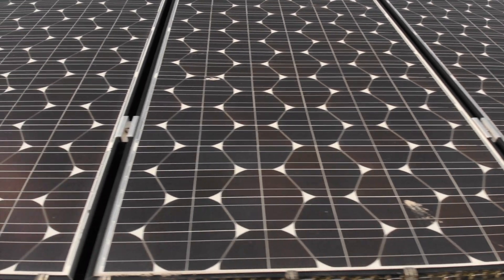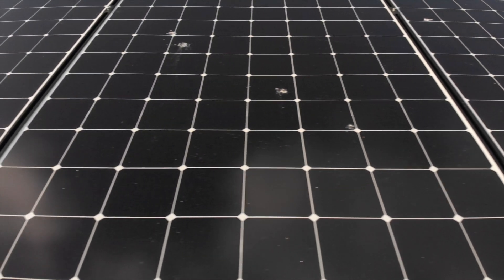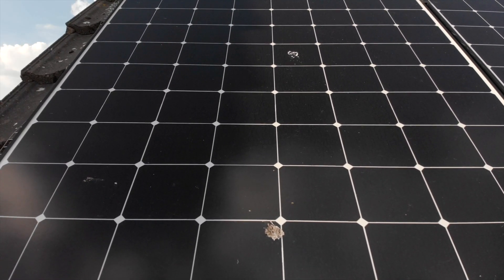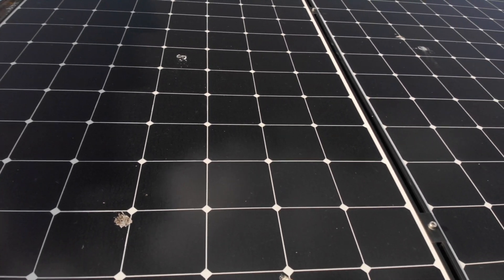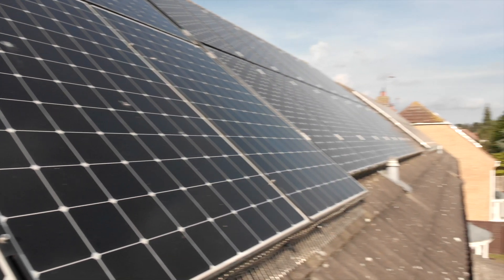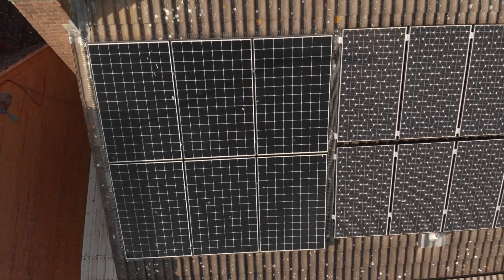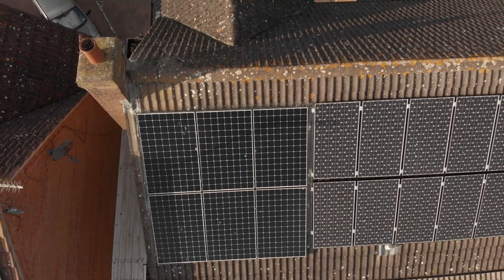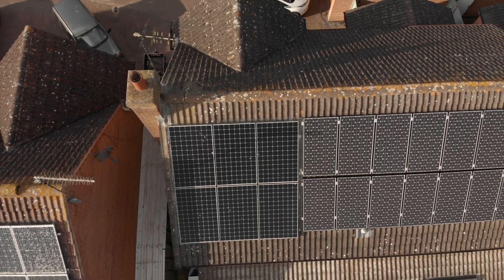Now that they are cleaned I just need to do them once, maybe twice a year, to deal with bird poo, dust, and other bits and pieces. They are still very dirty after six to eight months of not being cleaned. So to those people who say you never need to clean the panels — invariably most people will need to. Over time, if you don't clean them, you'll most likely get an algae build-up which will then form into lichen, which is a nightmare to get off. Preventative maintenance is a good thing.